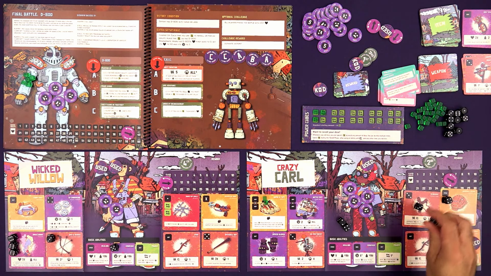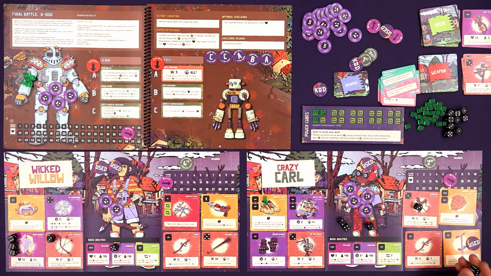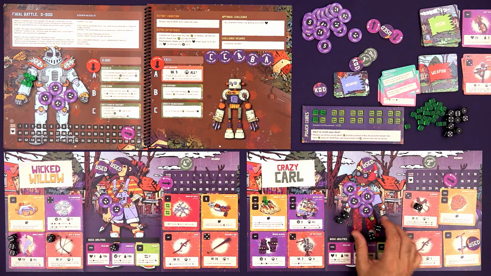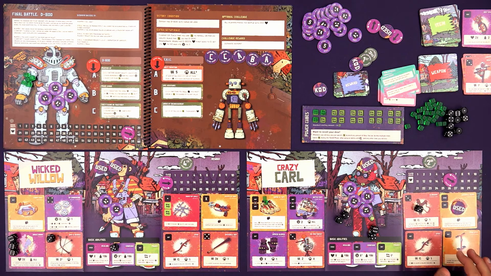Which is a 2 and a 6. 2 and a 6. Potentially. All right, hold on. What's happening? Those 2s go there. 1, 2, 3, 4, 5, 6, 7.